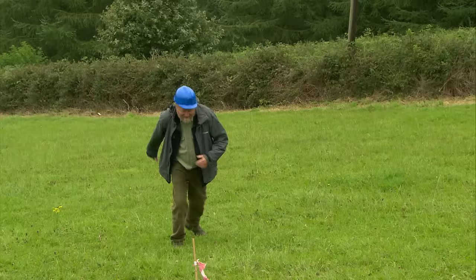Lovely. I think it's above and beyond the call of duty for you to keep digging in this rain. What is it that's kept you going? It's really exciting, Tony. It looks like we've got a bank up at that end of the trench, and it looks like it actually had some kind of stone lining. Where's that? Well, if you look underneath Peter's feet there, can you see the stones? That's the top of the stones. If you follow the line along, there's some pale clay, and there's another couple of stones there on the edge of the bank.